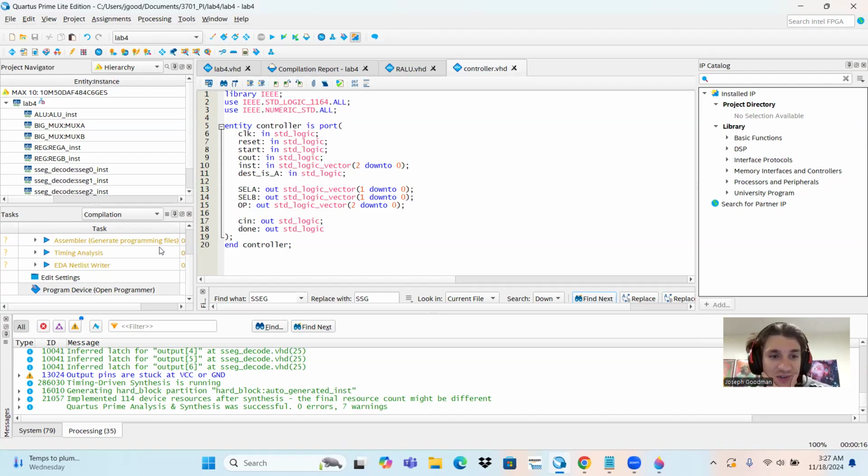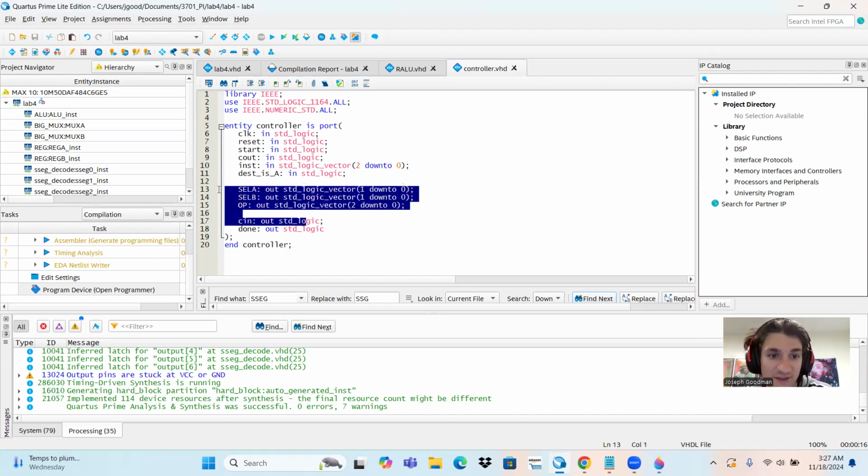We have a start signal. We have C out and C in signals. There's an instruction and destination register, like inputs. We can select A, we can select B, and have an opcode. These are for driving the data path. Remember, this was 7 switches, and the other 3 switches were the input bus. Notice the input bus doesn't come in here. Why would it? We don't need to look at the input bus.